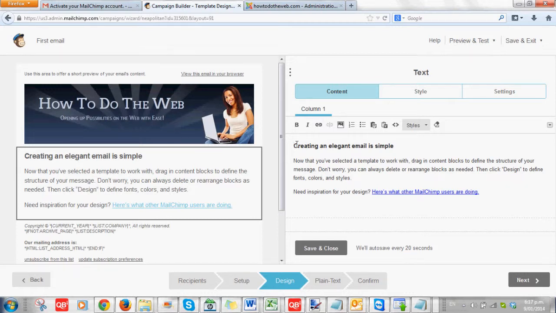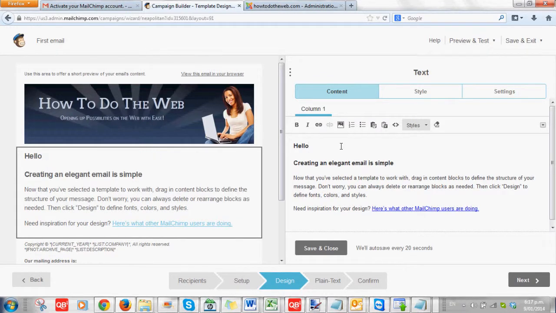So you would just go in and say, hello. Creating an elegant email is simple. Now that you've selected it, change it, create it, do what you like with it.